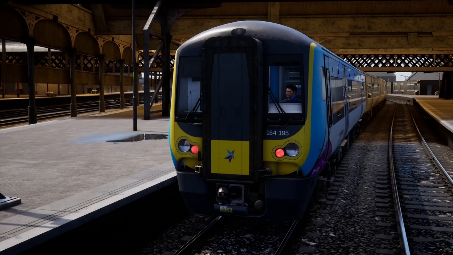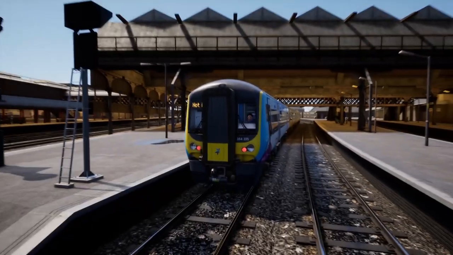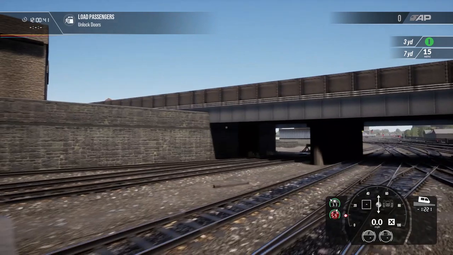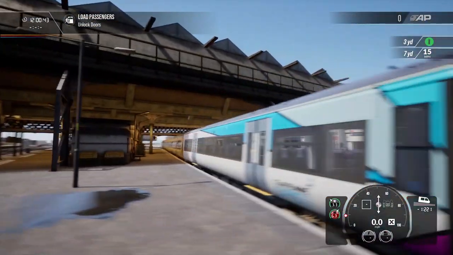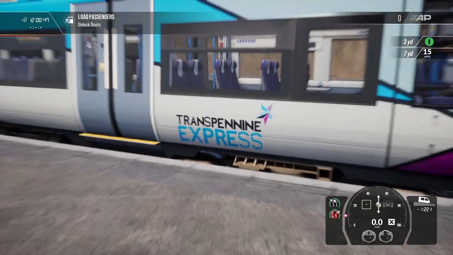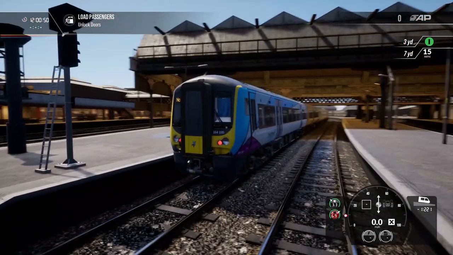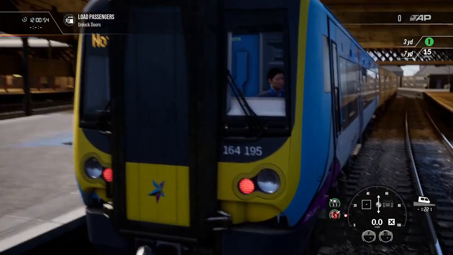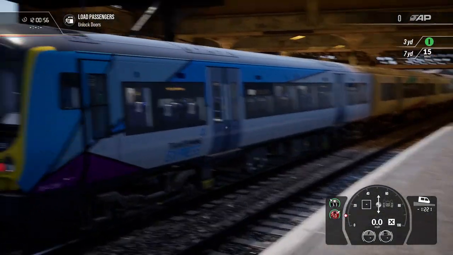Everybody, and welcome to Train Sim World 2, and welcome to Manchester Victoria. Today, we are having a look at this, which is the Transpennine Express livery for the Class 375. There are several of these available. I picked one of them. It looks quite nice, and we'll give it a shot.